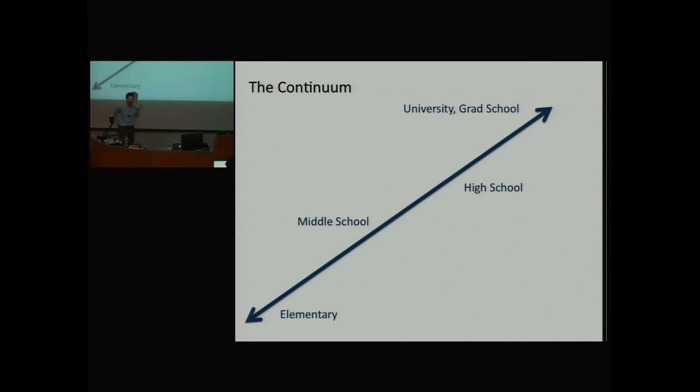So what I really want to emphasize throughout the talk, and I'll try to keep coming back to this, is this concept of continuum. It's a word that gets thrown around a lot, especially in education, because how do we get people from point A to point B, point A being kindergarten up until when they're at the university? And you want to have a smooth transition between the levels, because otherwise the students become disoriented, disjointed, and they don't follow your train of thought as you're training them in these engineering ideas, technologies, computer science, whatever it might be. So keep in mind this graph of very early elementary through middle, through high, and then up to where you guys are at the university level.